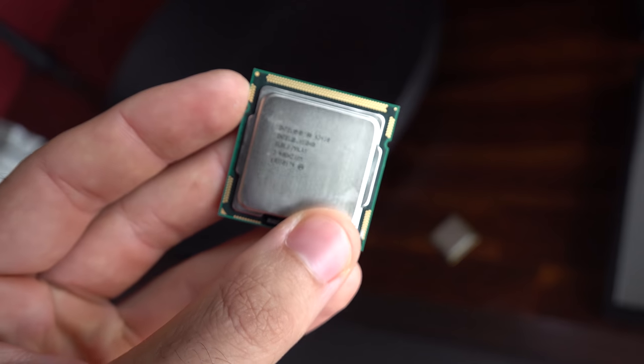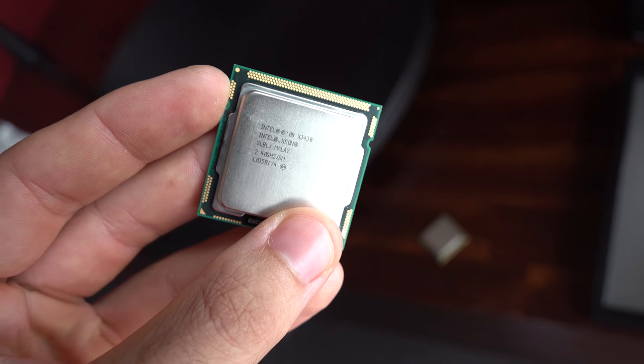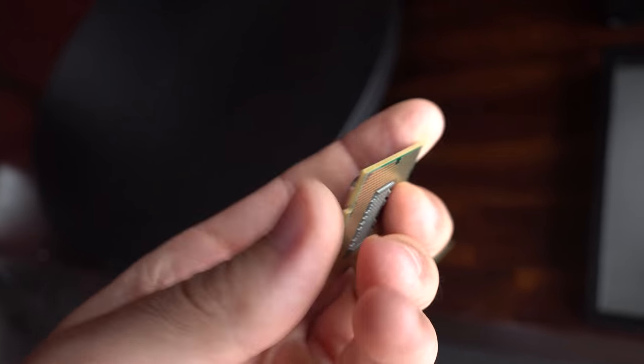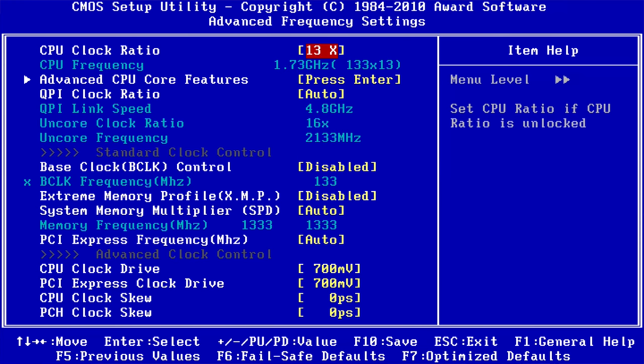Also on that note, with overclocking, of course, like anything in the wrong hands, it can be dangerous. And of course, you can cause damage to your components if you either run them too hot or you run too much voltage through them. It's usually a combination of both that does kill hardware. But of course, if you get a really good cooler, you monitor your temperatures, and you just lock in some pretty safe settings that are usually mentioned in a lot of guides, then you should be absolutely fine. Of course, once you get your head around it, it's a new skill that you can learn and then apply to future overclocking.